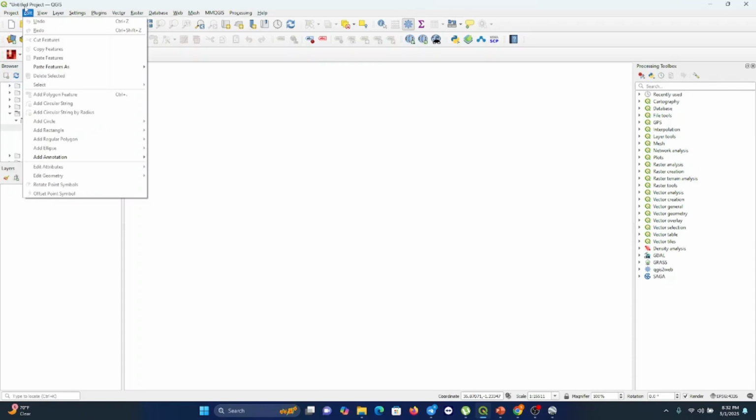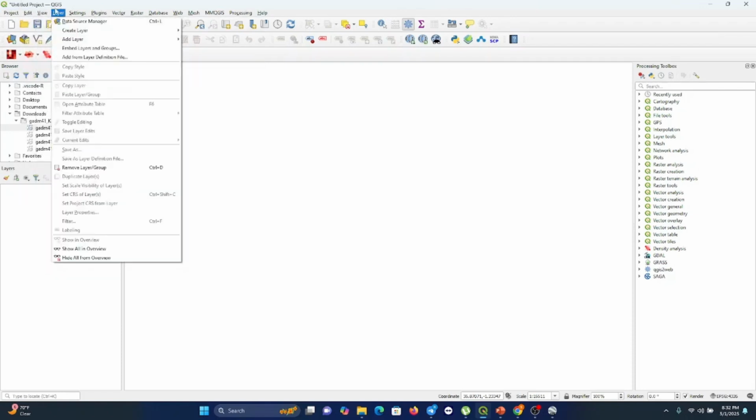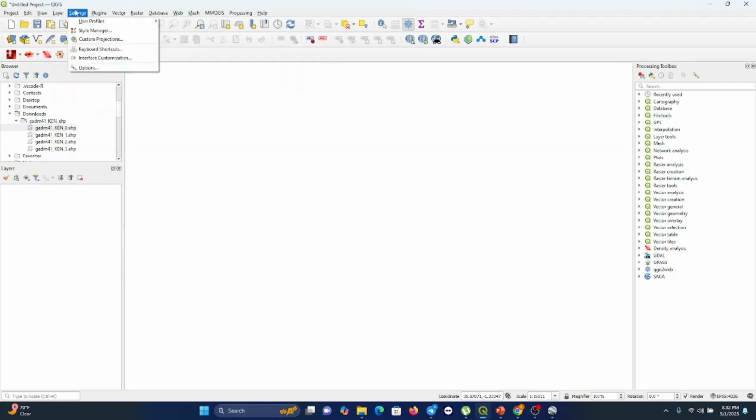There is also edit. There is editing, paste feature as vector layer. I will explain what a vector layer is later. There is view. There is layers here. This is a place we are going to use to import our files that we have downloaded from the website to this place. Then there is also settings. You can set your QGIS into the desirable settings that you want.